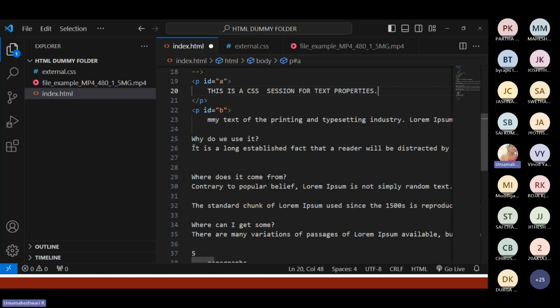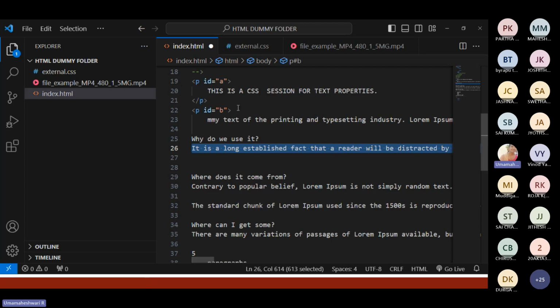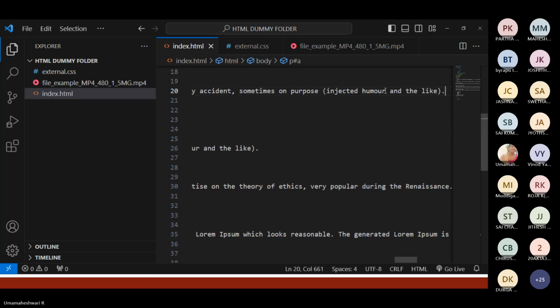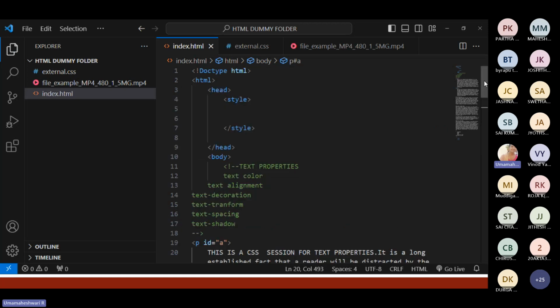Some content. So this is how the paragraphs are.